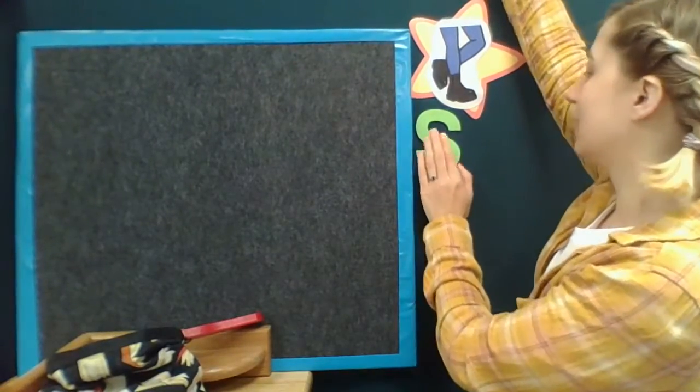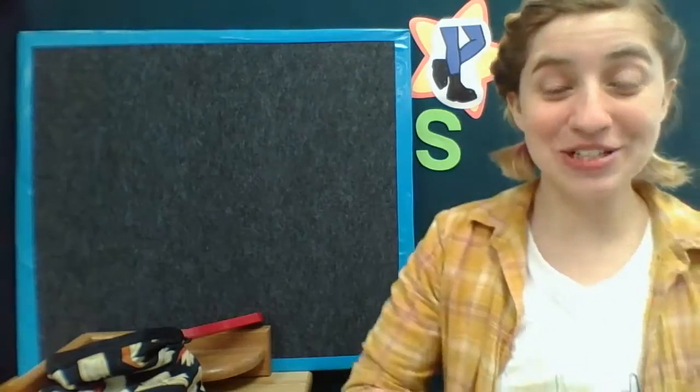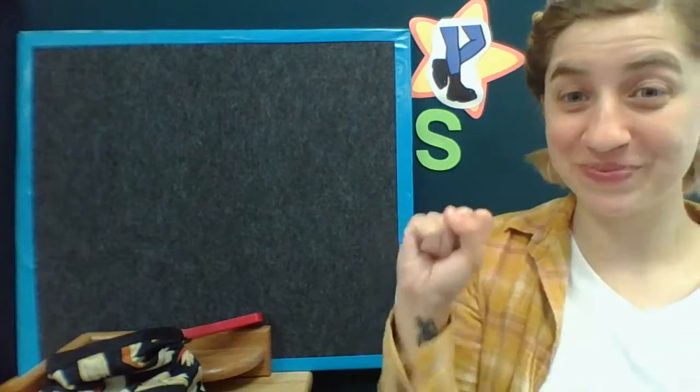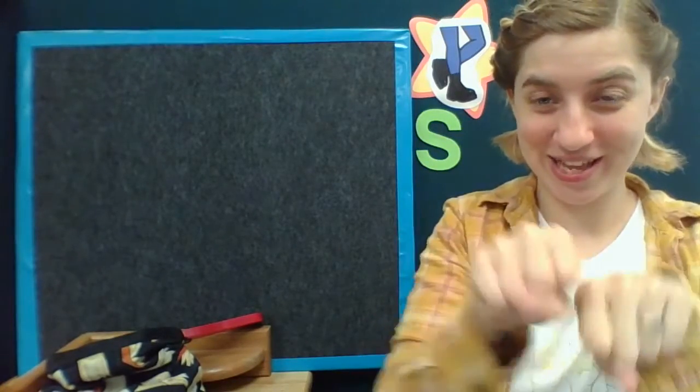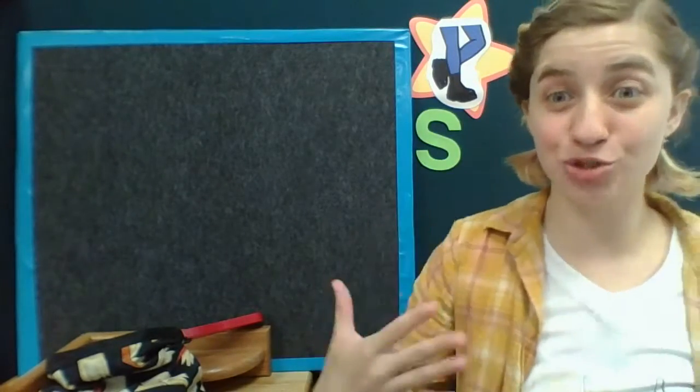How to sign S in sign language is you make a fist, but your thumb has to go over your knuckles, all over your other fingers. If it's right here, that's the letter A, and A is not for shoes. S is for shoes. So thumb on top. S is for shoes. So we have S and shoes. So let's sing our S is for shoes song.